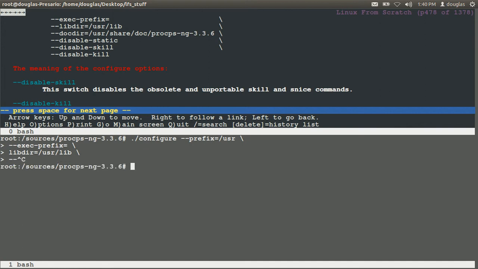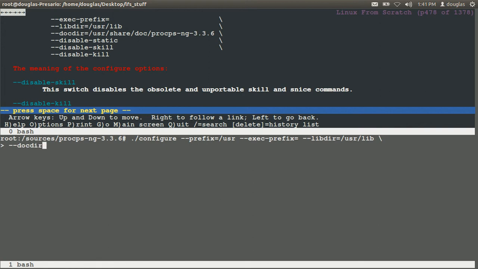And let's say Control A, Control Tab. We'll say ./configure --prefix=/usr, new line. Okay. We'll say --exec-prefix= nothing. Okay. --libdir=/usr/lib. That's wrong. Clear. Add these ticks here. Okay. And the new line, I'll just drop us down to the new line. --libdir=/usr/lib.